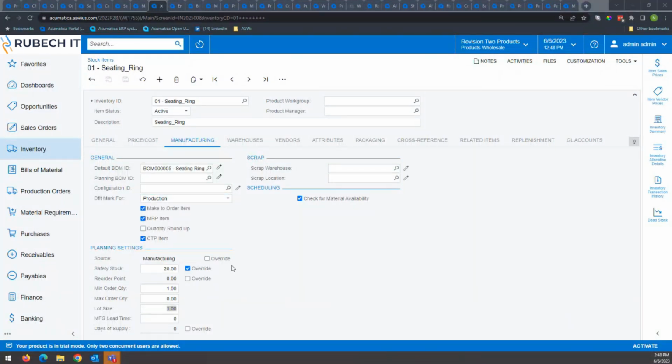So from a manufacturing perspective, if I need to make a minimum of 100 pieces in order to put on the shelf, I have a lot size. And then if I want to set the system to give me a prompt when I hit a certain level, I have my reorder point, right? I could override this on an overall level per item, or I could do it per warehouse if I want to.